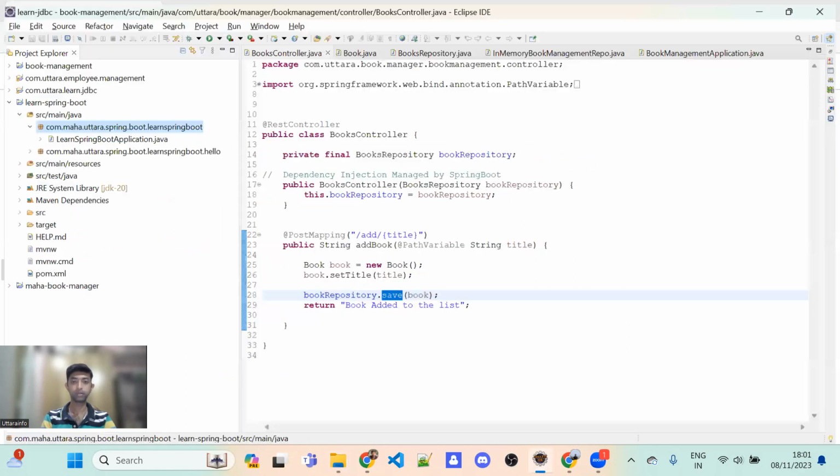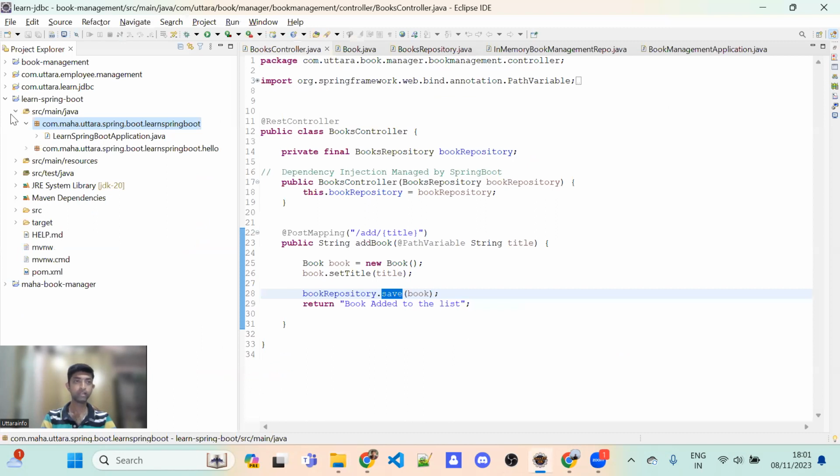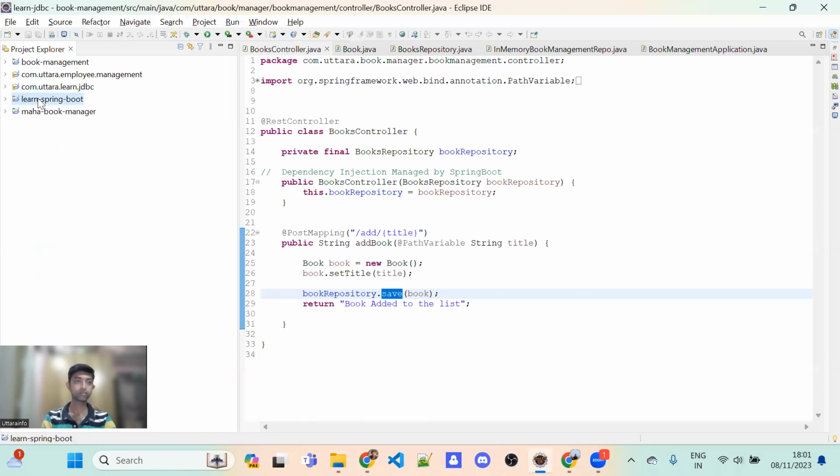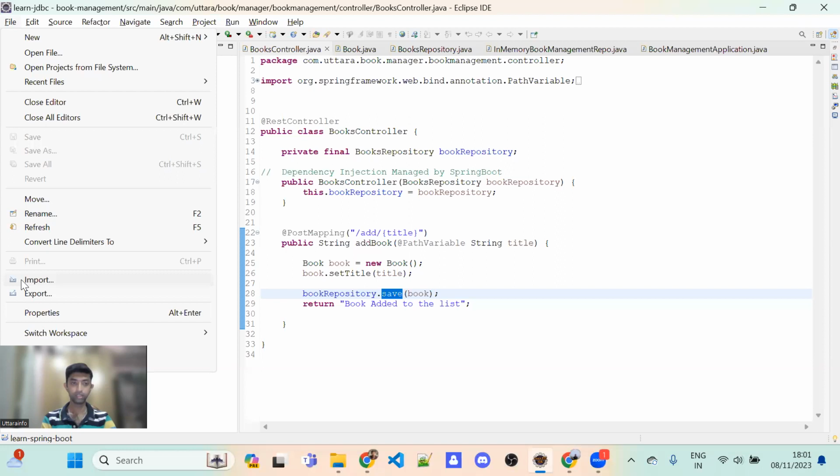So I'll open up Eclipse, go to File, I'll close everything. Here we have some five projects, but you will see one more project coming up. So how to import the project that we have generated using the start.spring.io website? Open up Eclipse, select any workspace, and go to File, Import.